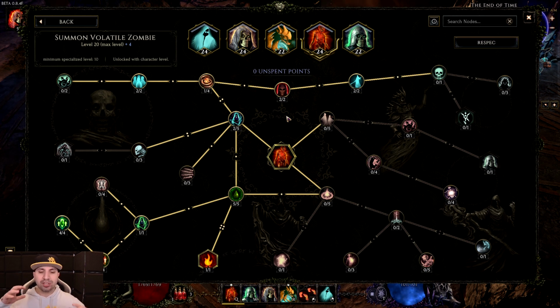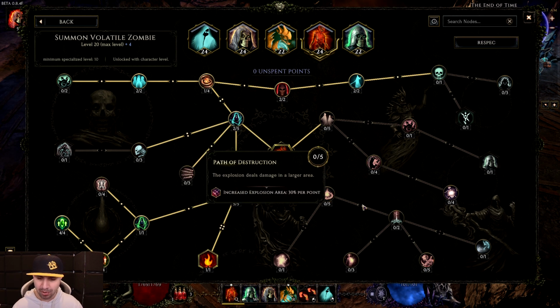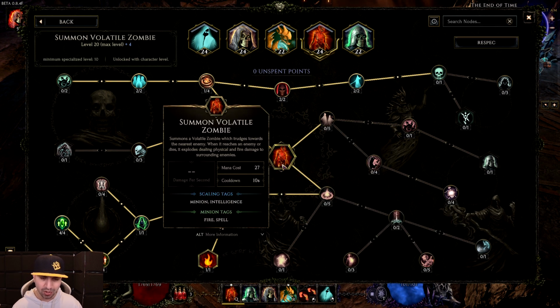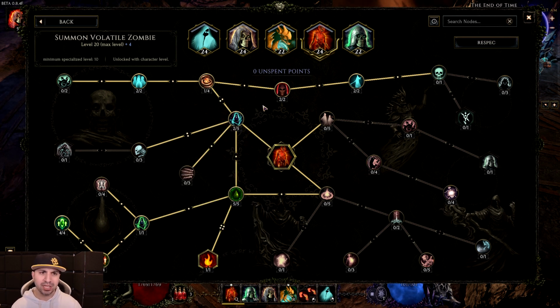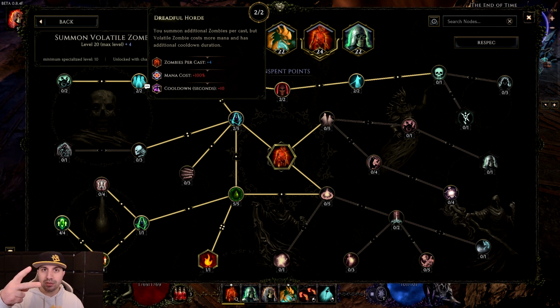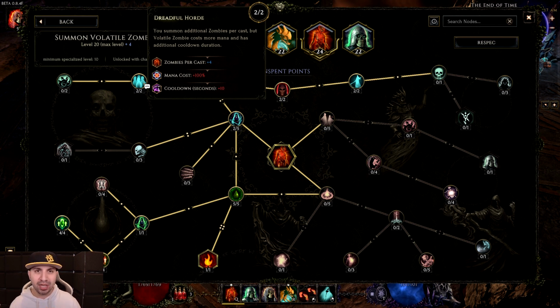So I respecced this skill 100 times. I went bottom right because I wanted to stay alive with ward, but it really didn't generate that much ward. I was having problems with mana because I was trying to make zombies and then wraiths at the same time. And what I came to figure out is this is what saved me. Dreadful Horde. For the cost of 2, you can now make 5. And the cooldown actually helps you with mana because you can't just keep respeccing or keep using it over and over again. So Dreadful Horde, being able to make 5 for the cost of 2, is awesome.